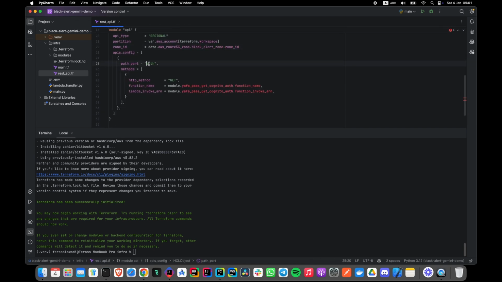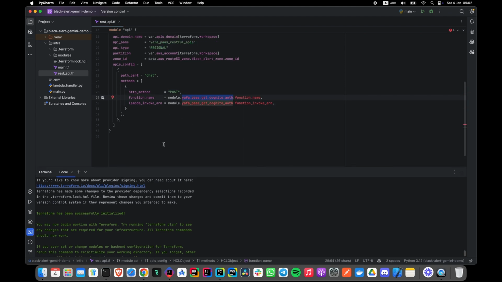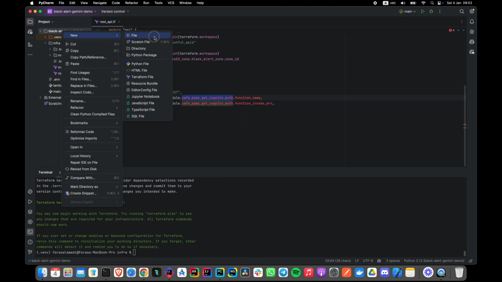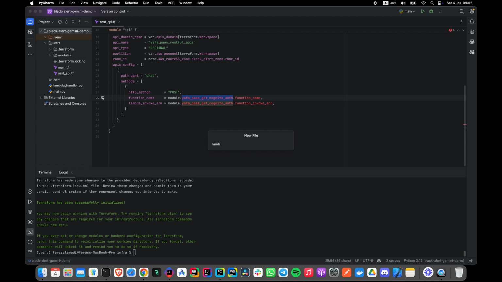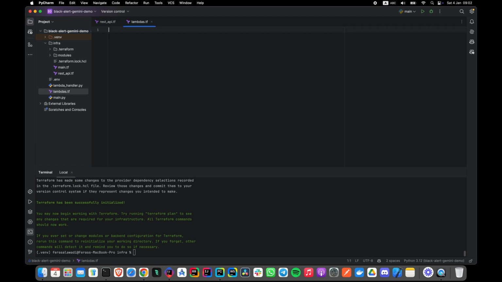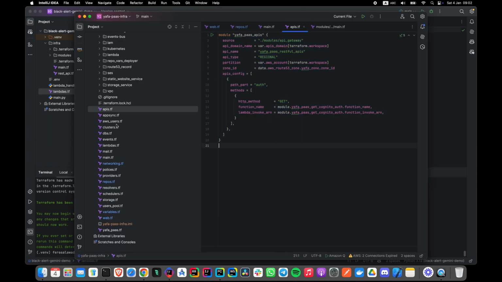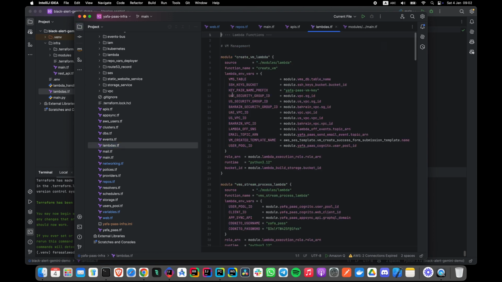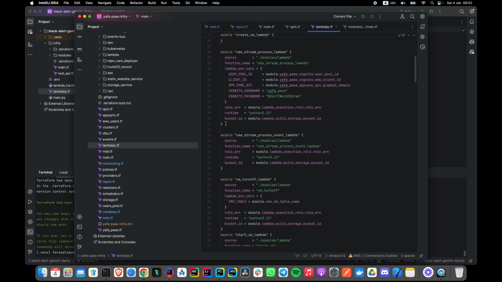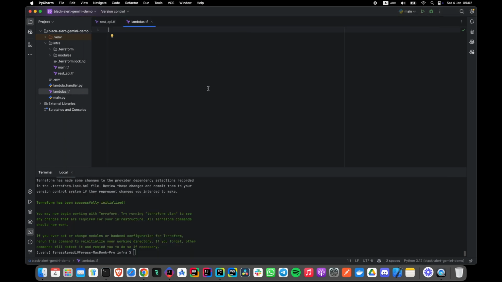Now, this one, we're gonna call it chat as the endpoint. It is a post request, and we need to define a Lambda function. So in lambdas.tf, we will define a Lambda function here. For that sake, I'm just gonna copy one of the definitions.